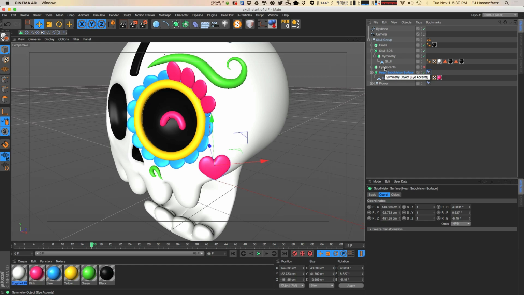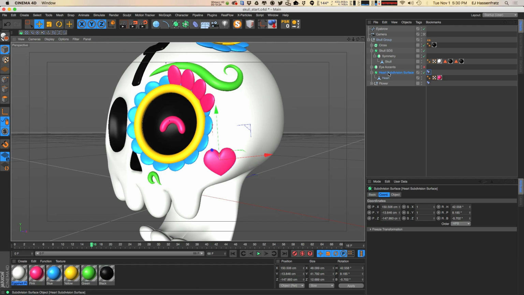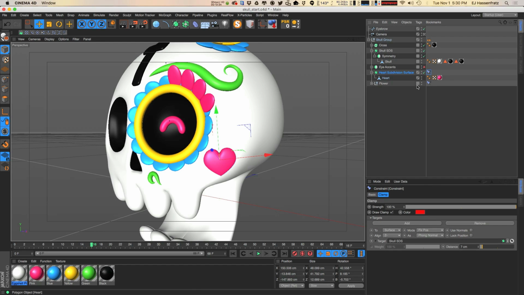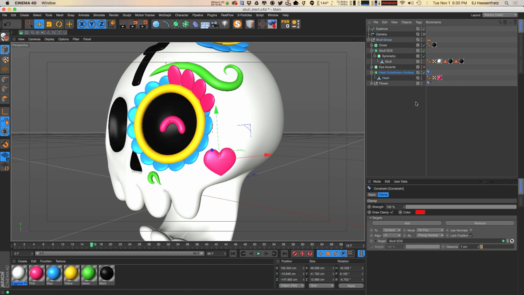So that's just another workflow handy tip: you can group everything in a null, so then you have the freedom to move this and tweak it a little bit more if you need to, without adjusting the axis center on your clamped object. So we got that in the position we want, so we're going to turn on lock position so we don't mess with it anymore. There we go.